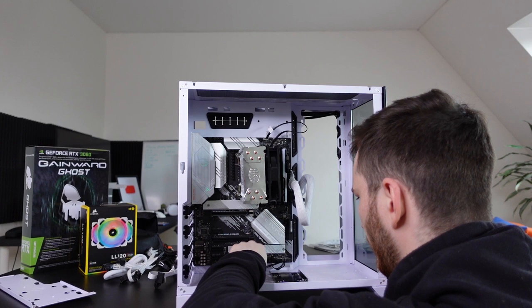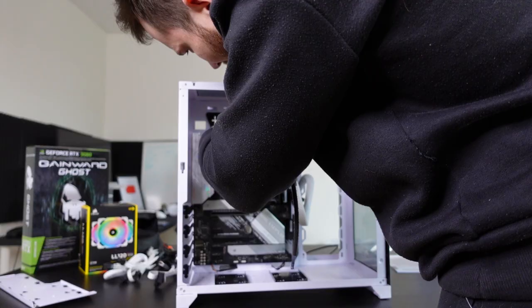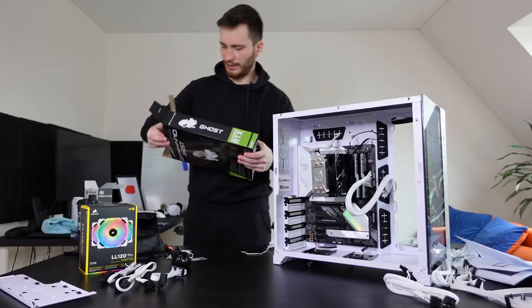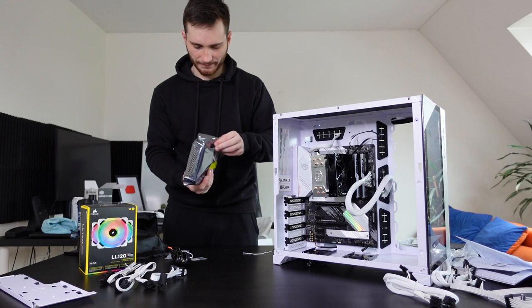So what else do we need? I'm pretty sure we need to put some cables up here. So maybe these ones. Okay, that fits perfectly. I'm hoping we actually need this as well. Oh, this is one of the power connectors. How cool is that? Okay, you know what? Let's insert the graphics card as well, and then maybe we can see where we are at. So let's take a look at this beautiful thing. It's not the nicest looking graphics card, but it is what it is. It's fine. Okay, so it looks like this.